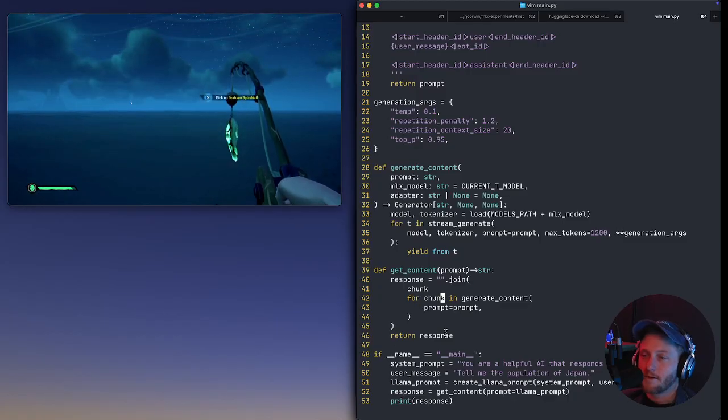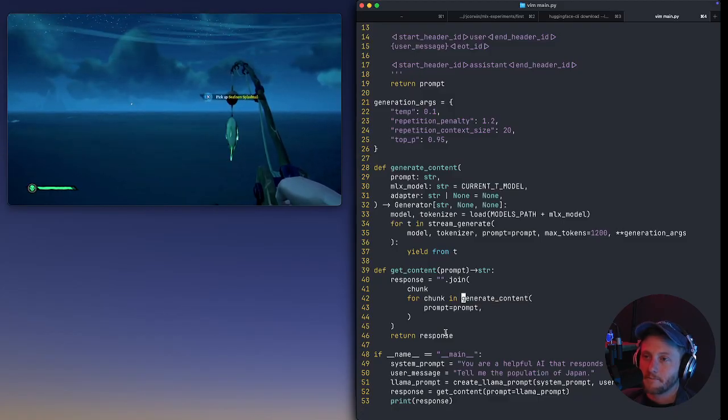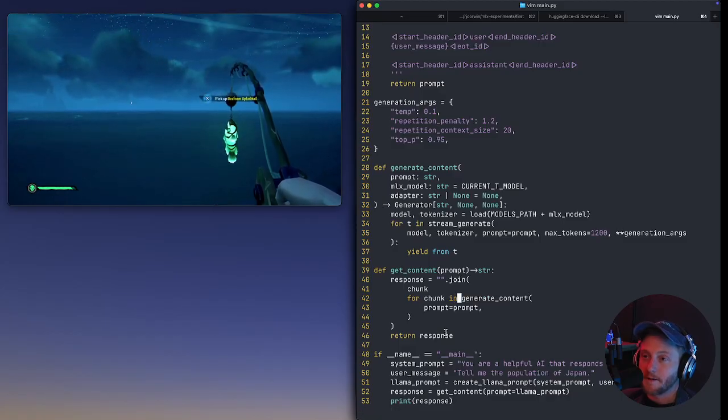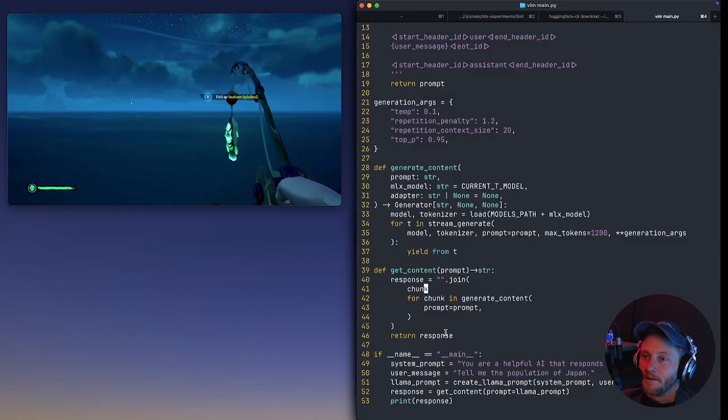Oh, get content is calling get generate content. So I guess generate content is streaming back chunks, and it's joining all those chunks into the response and then returning the response.